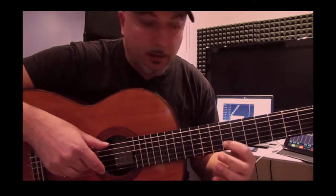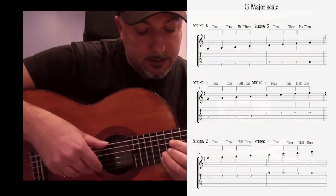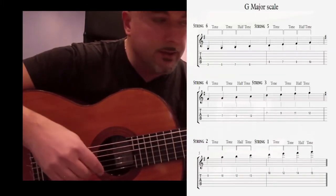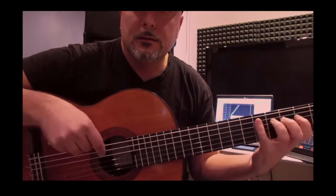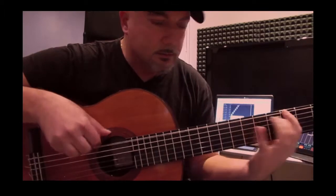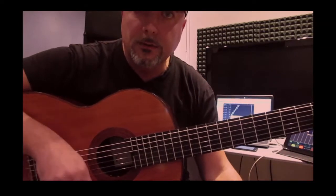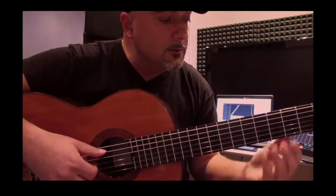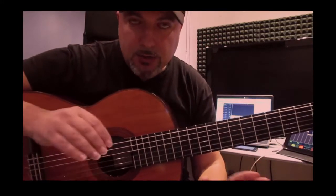So, basically, in this case, I can develop my own ideas very easily because I've got the same pattern on the same couple of strings. Instead of playing the scale here, or here, which is good to know the boxes and to know all the modes, I find it more useful, to develop your own creativity and your own ideas, to just get short targets, so just two strings, and try to do something from there.